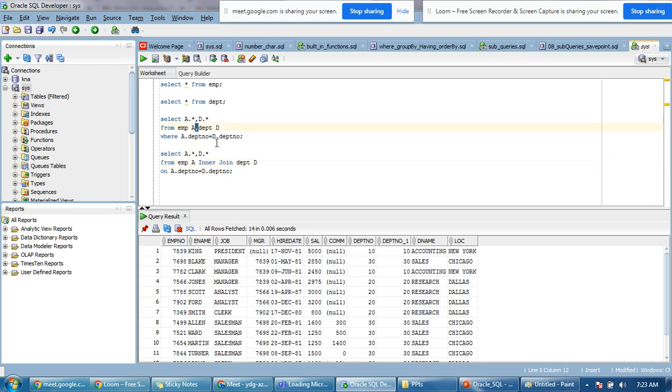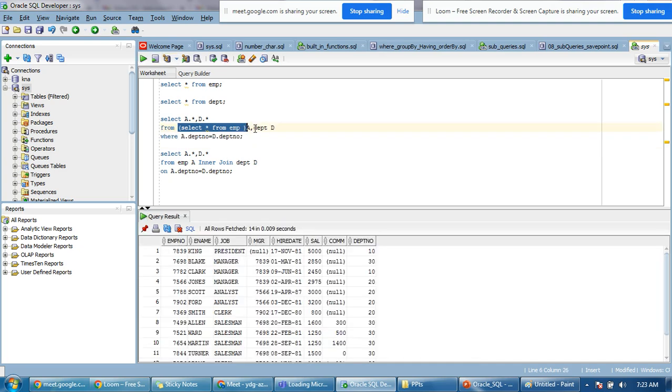That join you can make in two ways, either by specifying the join keyword or directly specifying the table names in the from clause. You can do one thing here: instead of directly mentioning the table name, you can specify a select statement also, that we already saw, right? This is also the same only. This will act as one table. This is one table result or not. Here you can add anything.